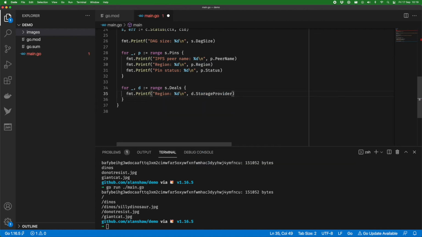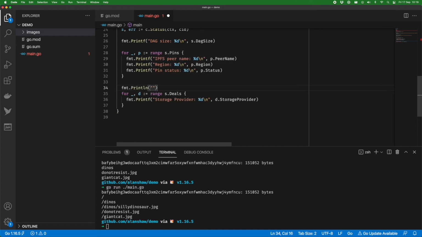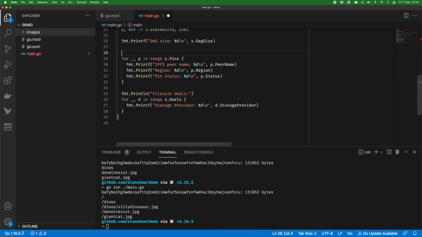So this is the address of the Filecoin storage provider that is storing this data. So we've got storage provider here.